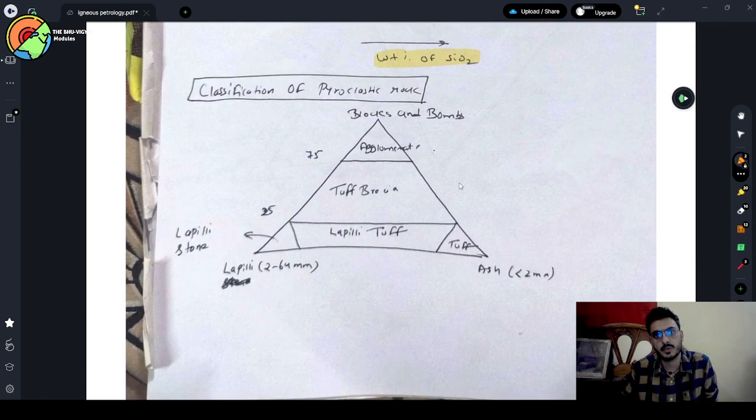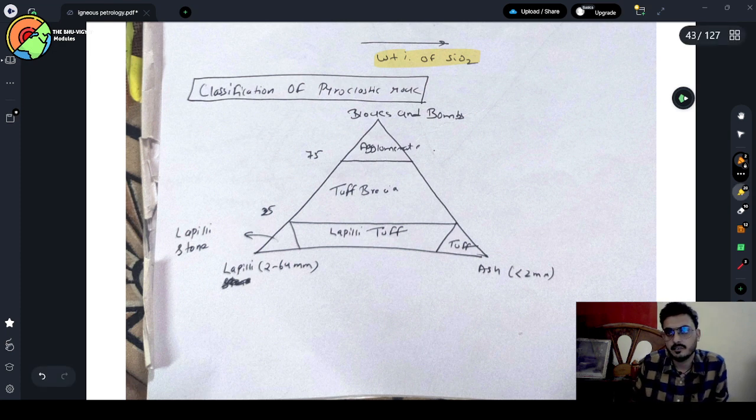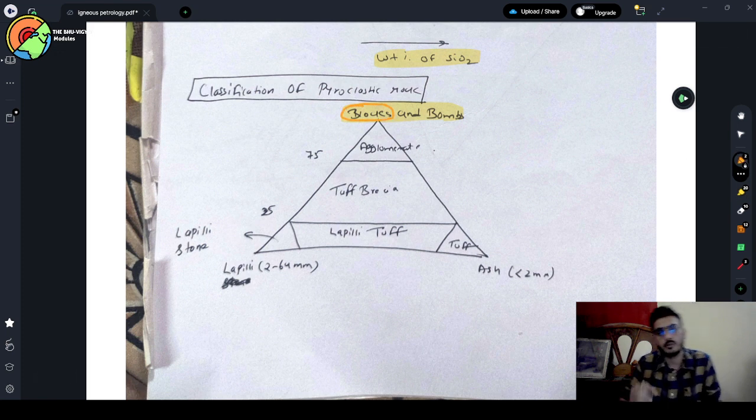Now, if we see the classification of pyroclastic rocks, so pyroclastic rocks are the rocks which come out of the volcanic vent, okay. So here, if we see, here we have blocks and bombs, okay. Now, what is different between blocks and bombs is your blocks are formed from dead lava, okay. It is already solid in nature when it is coming out from the volcanic vent, and it is highly angular in shape. And the bomb is in liquid state, and when the lava is ejected in the atmosphere, before falling to the surface, if that lava gets solidified, it will be a very smooth kind of surface, and that will be a bomb, okay.